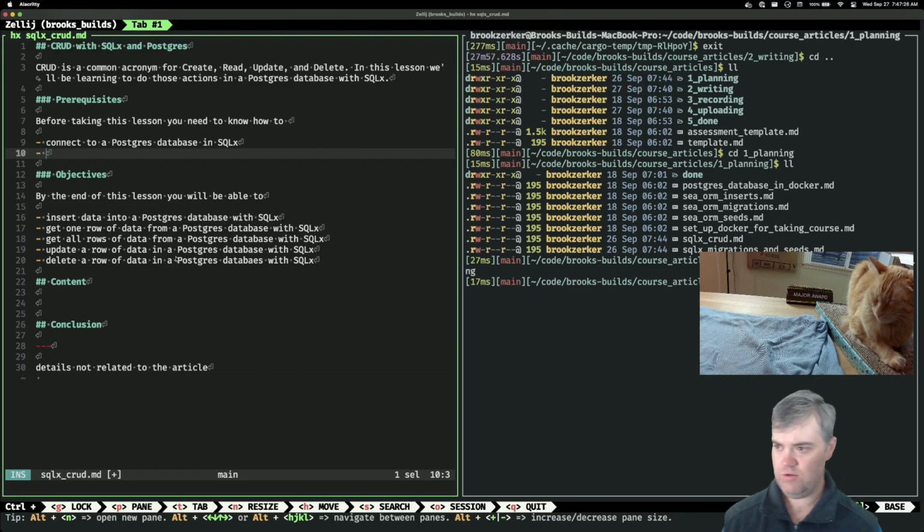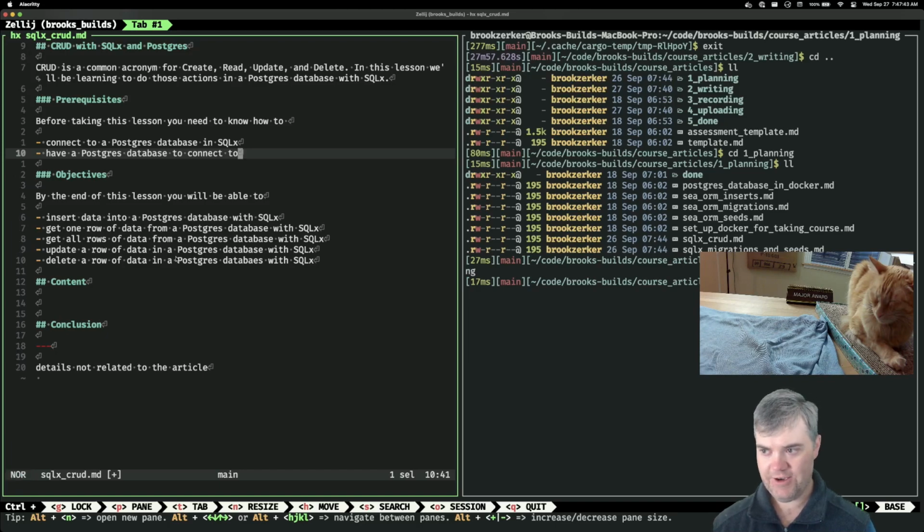You need to know how to start a, like have a database. So have a Postgres database to connect to. So you need both those things.